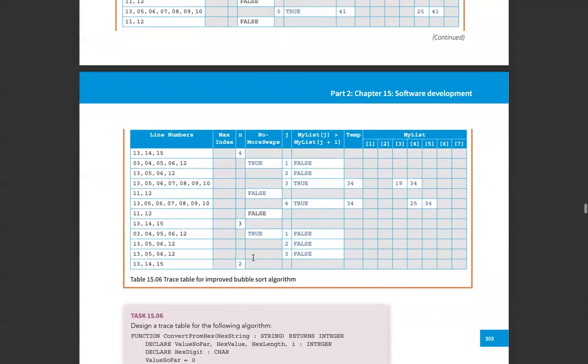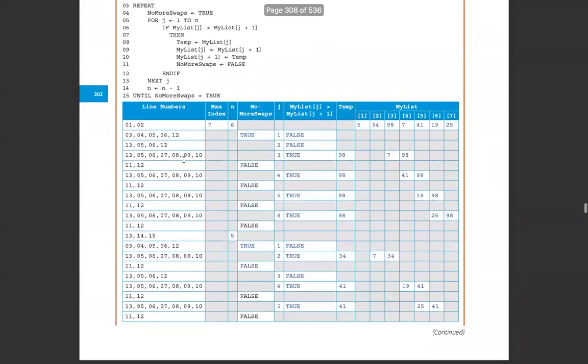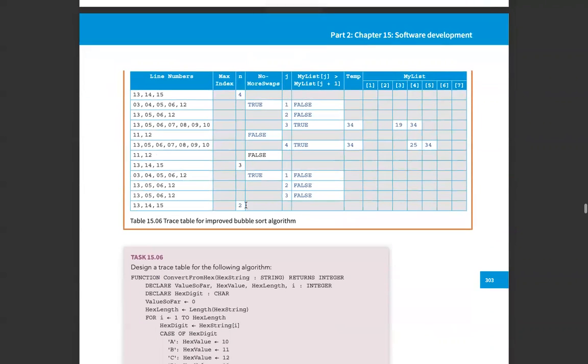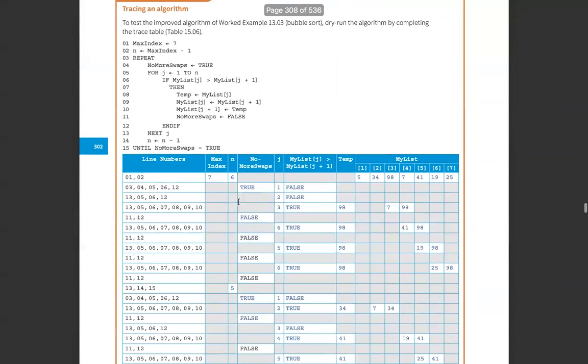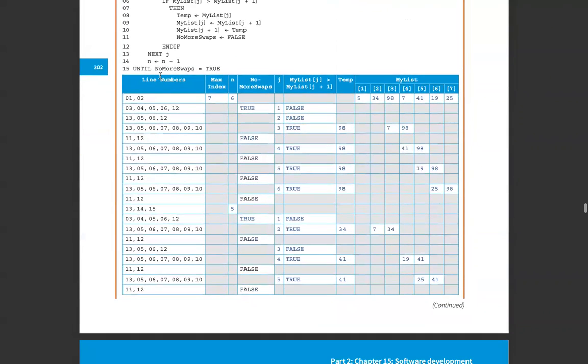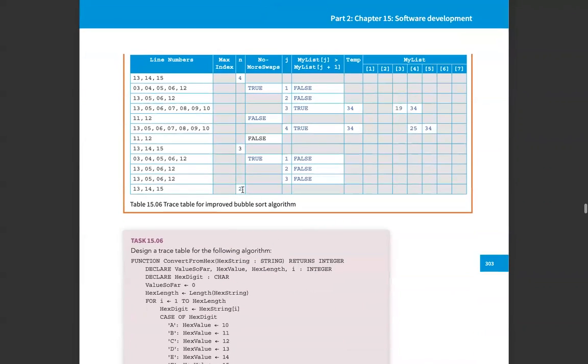But at the end, before coming to an end, I will have to decrement n one more time, because the loop ran, no more swaps happened, that's okay. But the for loop ran, it terminated. But when the for loop terminated, I decremented n one last time before exiting the bubble sort algorithm completely. So this n is equal to 2 because of this last decrement that takes place. It's another case that I don't need any more passes, but this decrement will have to be shown here. So make sure that you enter this decrement part over here.